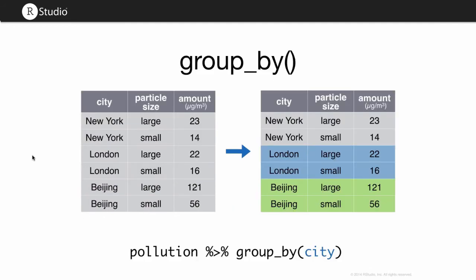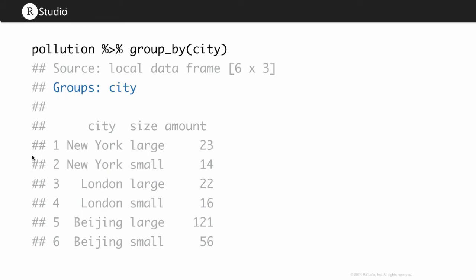Here's how it works. If you run group_by on a data frame, and then you give group_by the name of a column or variable, it will add some metadata to the data frame that tells R, or tells dplyr, what the different groups of rows are in the data frame. In this case, it will group the data into 3 groups, 1 group for each unique value of the city variable. Now at this point, it doesn't do anything. If you just ran this, that metadata will stick around with your data frame. And dplyr might use it if you run a dplyr command on that grouped data frame, but in essence, it just shows up basically here. When you look at the table format, it'll tell you if the data is grouped and what it's grouped by. In this case, it's grouped by the city variable.